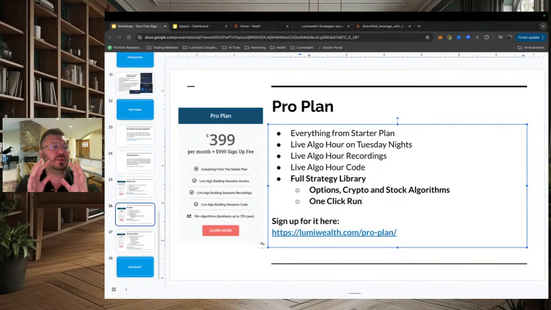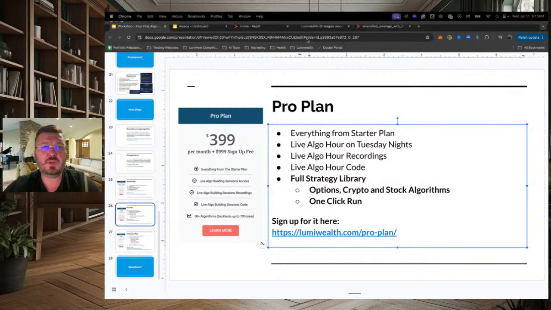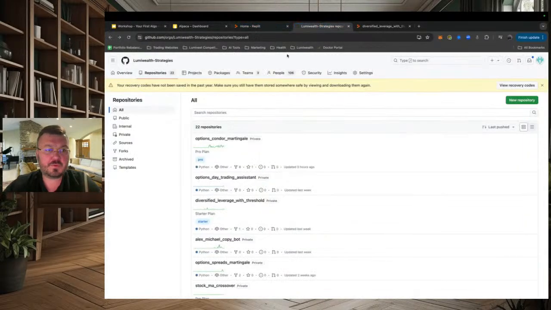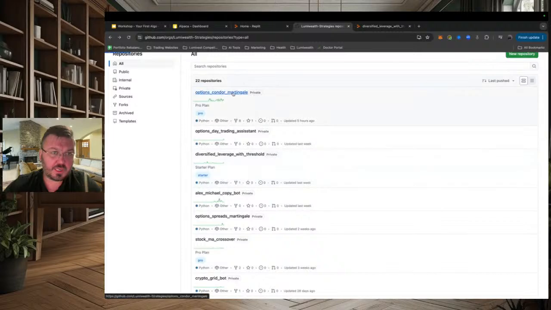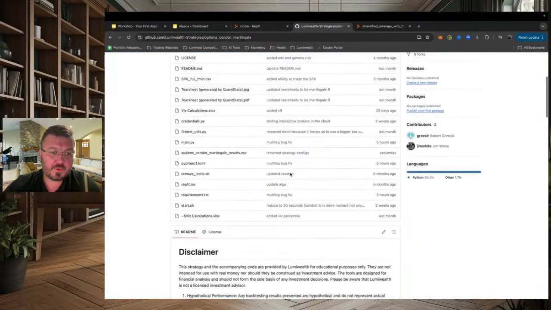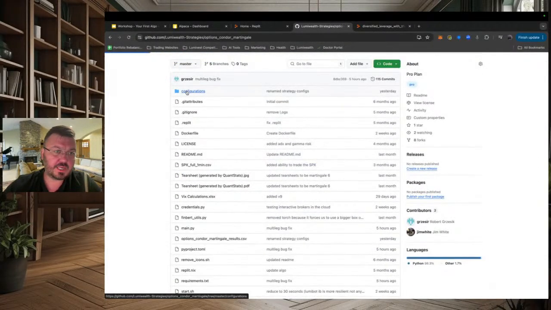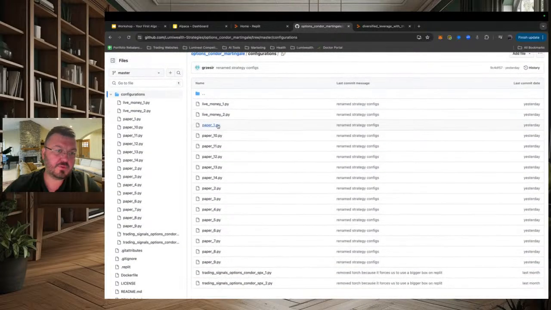That Condor Martingale algorithm is actually 14 different algorithms, because you can configure them differently. All these parameters can change. If you go into here, for example, our Condor Martingale algorithm, and let's say we go into configurations. Here's all of them. We have configuration 1, 2, 3, all the way up to 13.